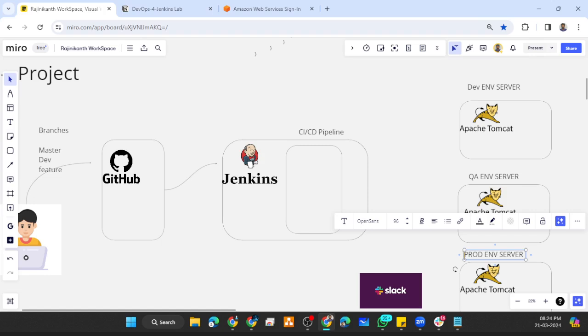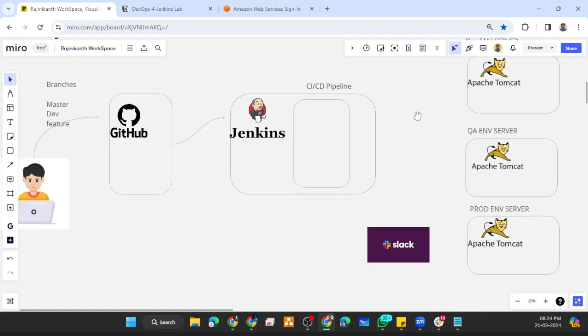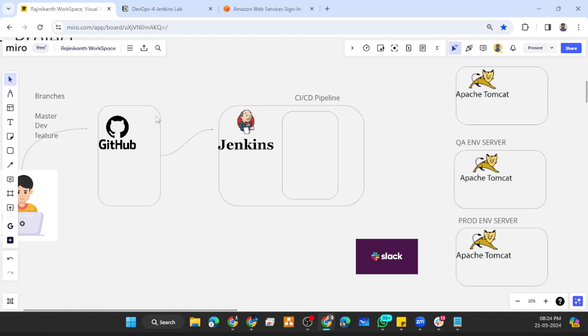Okay, is my voice low? Env means environment. Okay, qa and prod and this one. So three servers, GitHub, Jenkins, one pipeline.